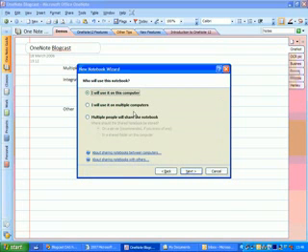If I go ahead and click Next though, there's a couple of new options here. You can create a notebook just for yourself, or you can use it between multiple computers. So this is great if you happen to have a laptop and a desktop PC and you want to use the same notebook on both. Any changes you make on one automatically get synced up with the other computer, so you're always working off the same shared notebooks. That's a really, really great feature.